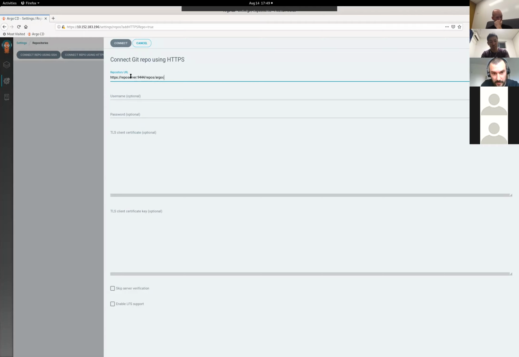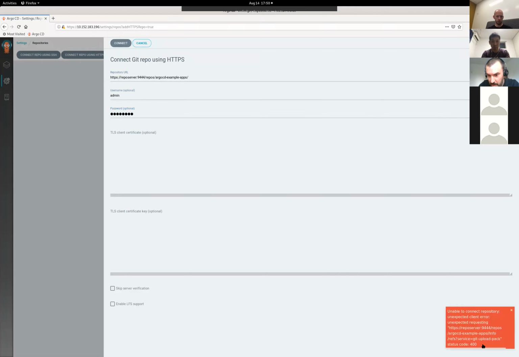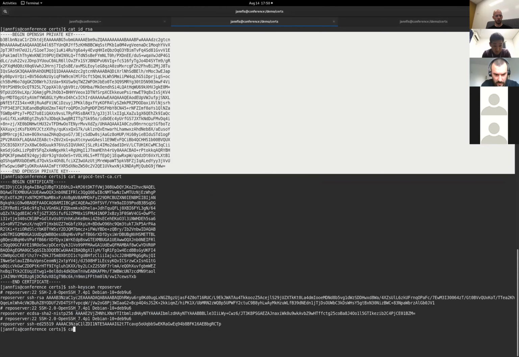Repos. Oops. So what now happens is if you click connect, the Nginx tells you error 400. It does not really tell you verbose that it's expecting client certificates, but we can give it client certificates and a client key.